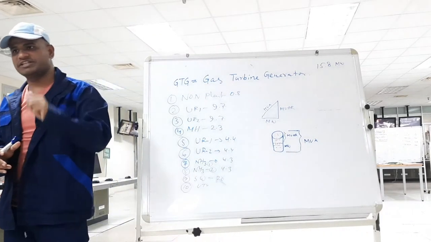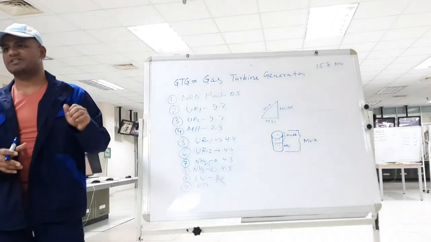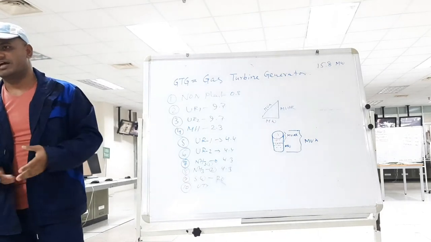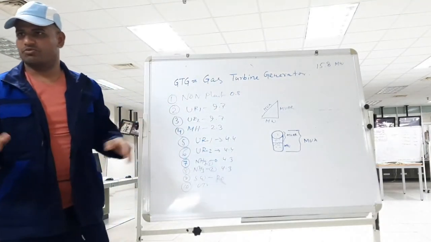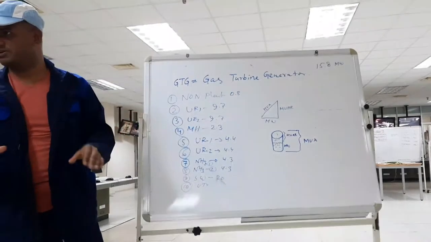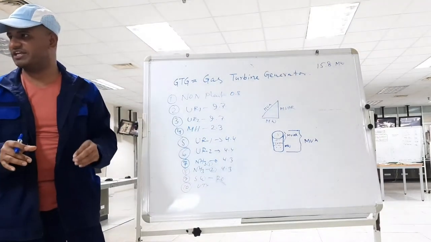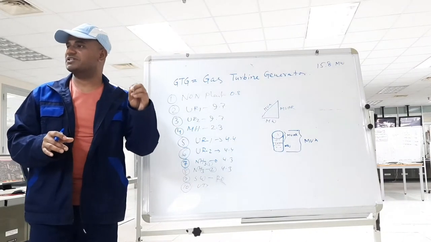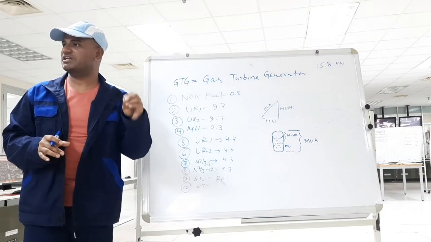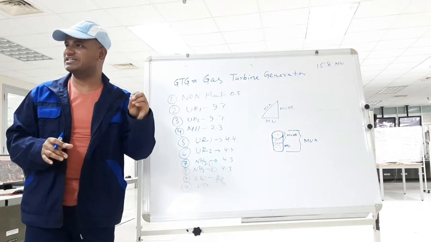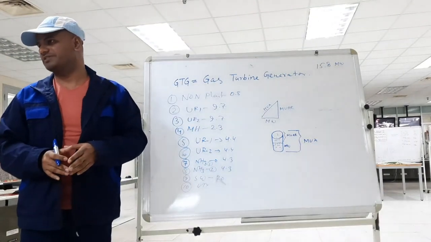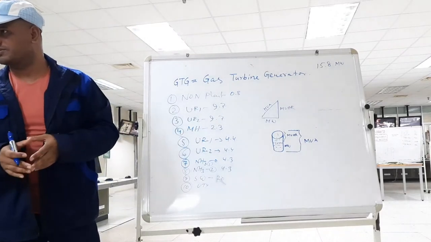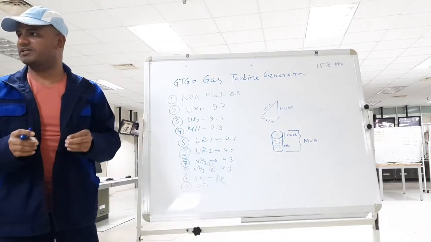This emergency power we take from the EDG. In our plant there are 3 EDG, 1 EDG capacity 3 megawatt, 3 EDG total 9 megawatt. If 2 EDG are running, we can handle the plant. Because if the instrument air compressor is not running, instrument air pressure will come down. If it comes down below 4 kg, all instrument valves can be damaged and stop working. For that reason, emergency power is mostly required.